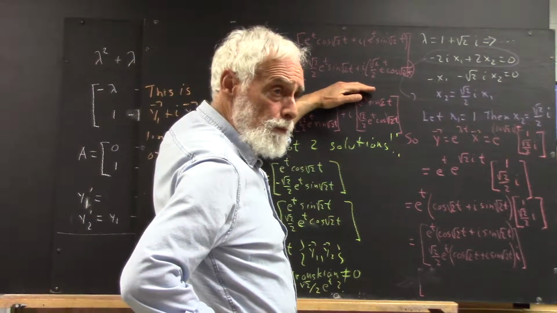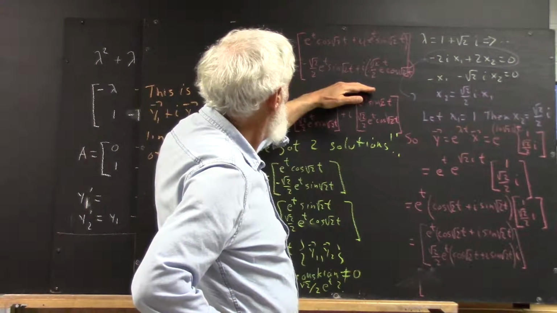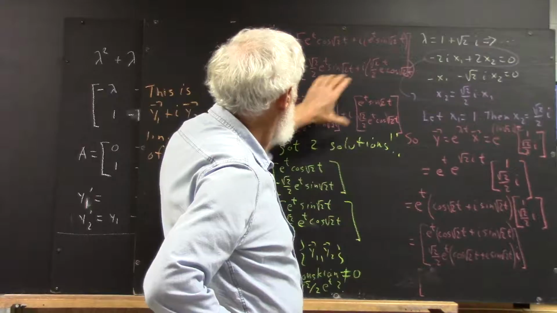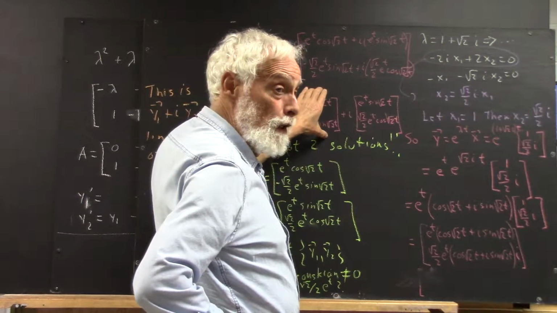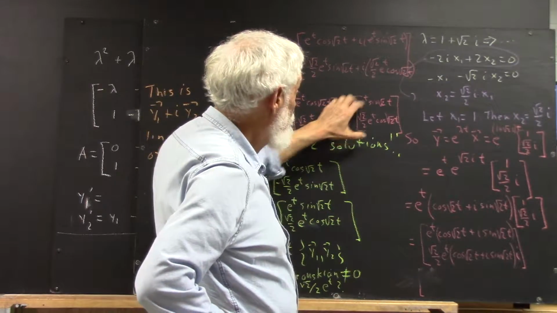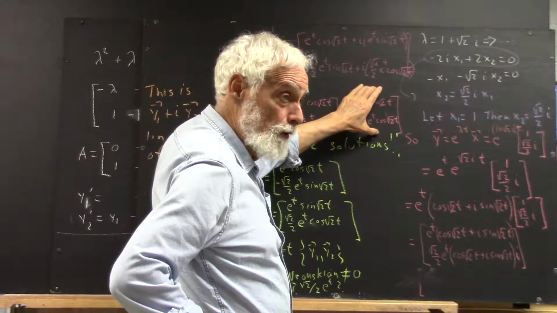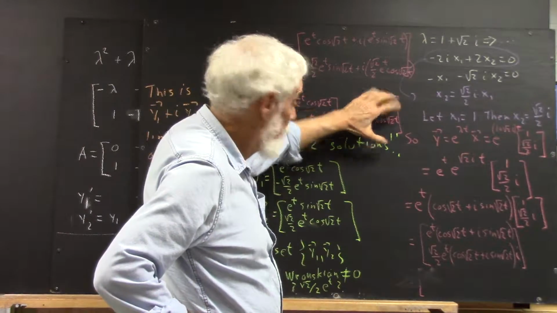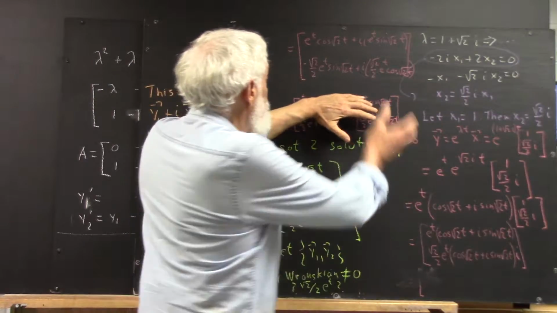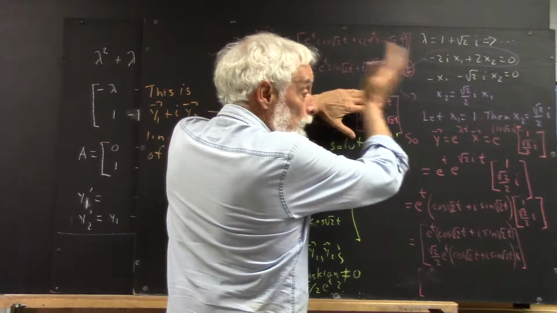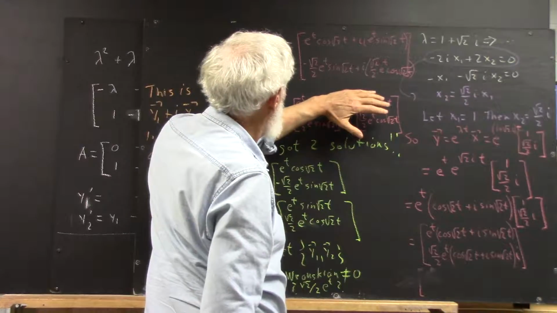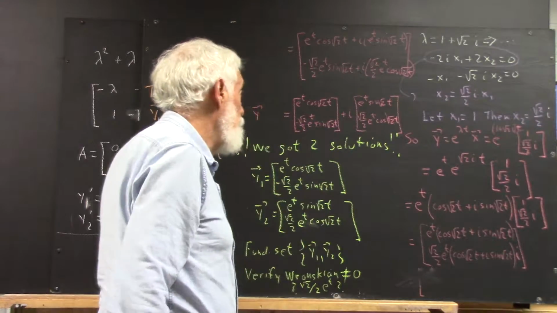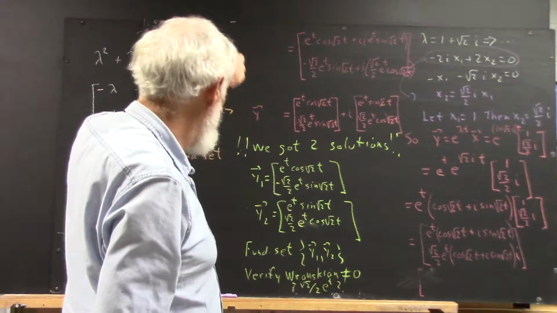This expression can be written as a real column vector plus i times another real column vector. In other words, you're going to have a real part plus an imaginary part. Now, without looking at this, how do you split this into a real part and an imaginary part? Well, you should understand that. You should think about it, and hopefully you did in class.